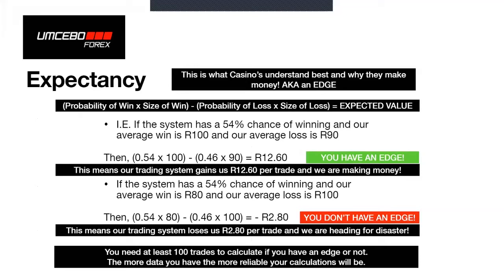It is as important, because if you trade something with a negative expectancy, even if your risk management and everything else is great, you're going to lose in the long run. But if you trade something with a positive expected value, or positive expectancy, and you practice proper money management, you're going to succeed in the long run. And that's what makes trading for a living so possible.